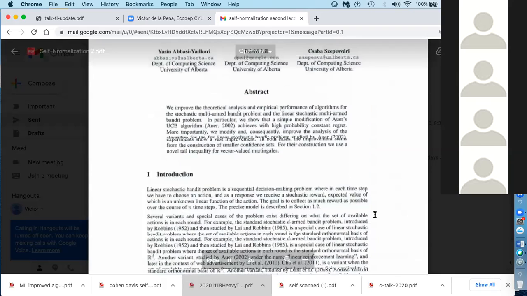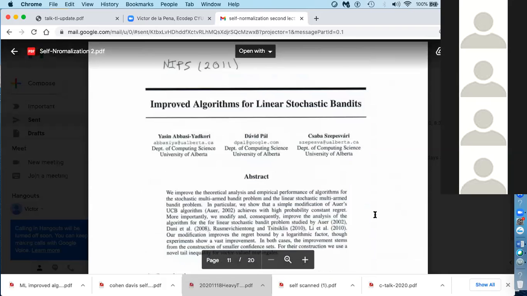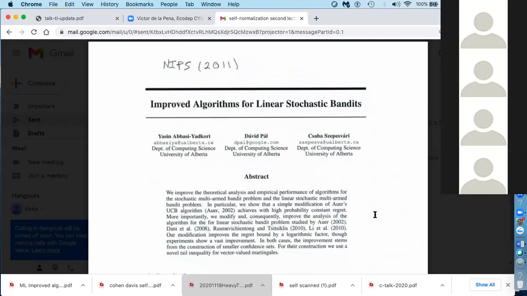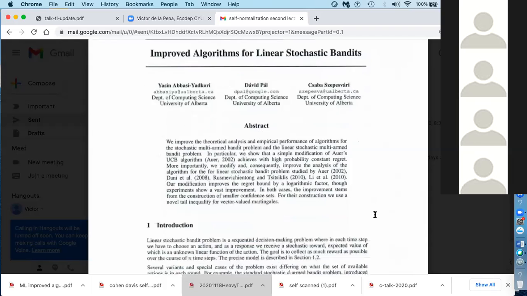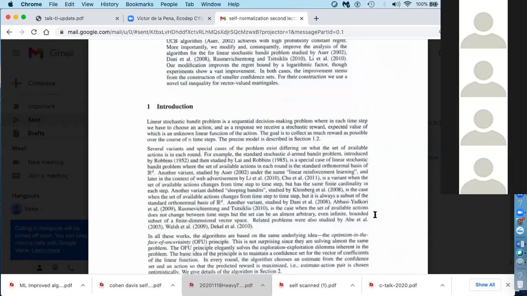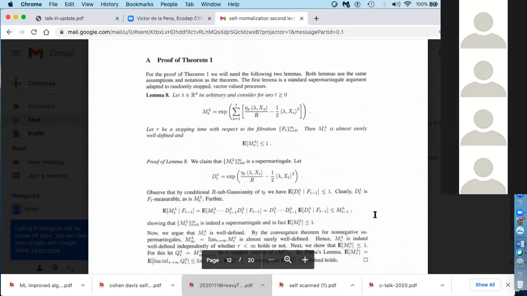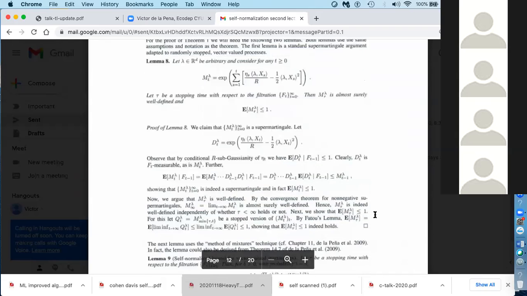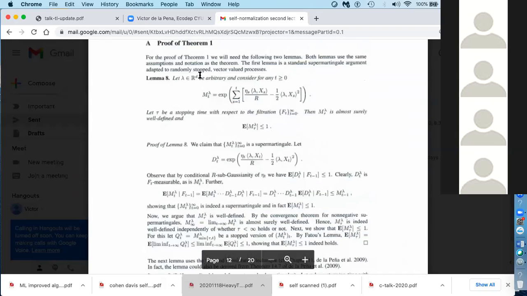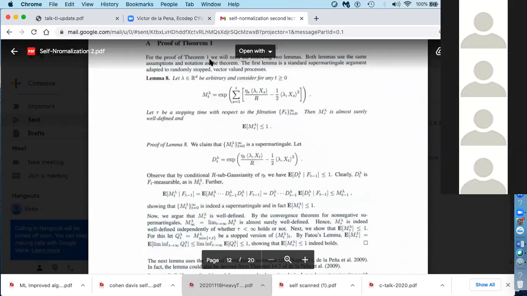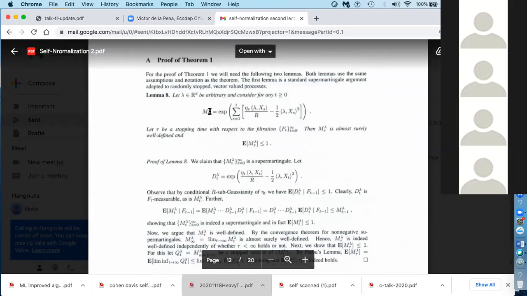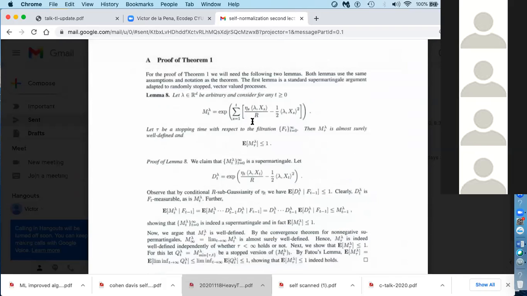Now, this paper, which introduced the theory of decoupling into machine learning, cites my work, in particular the inequality that I just presented. So you see, in the proof of their main result, they assume the canonical assumption. They use the canonical assumption. They show that the expected value of e to the m tau lambda is less than or equal to 1.